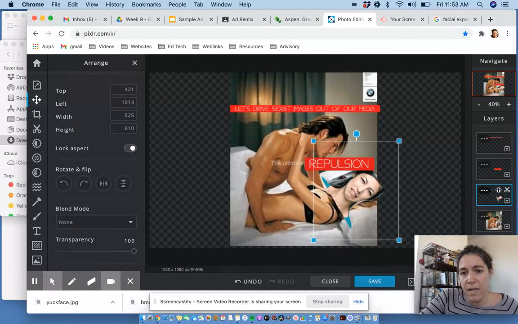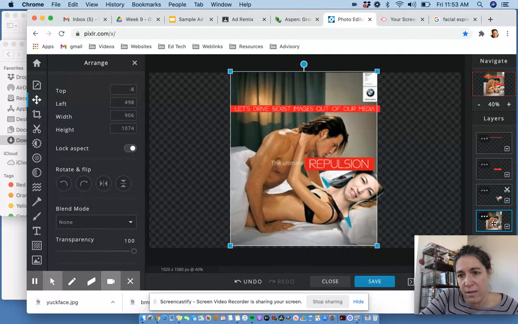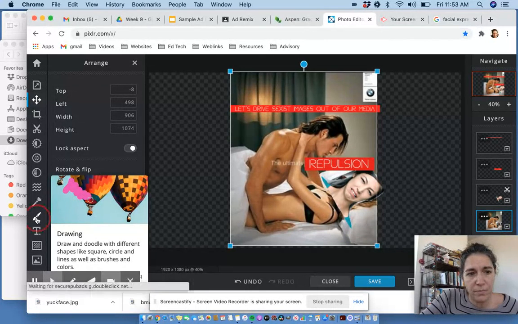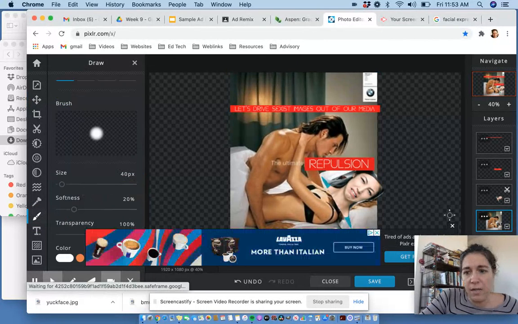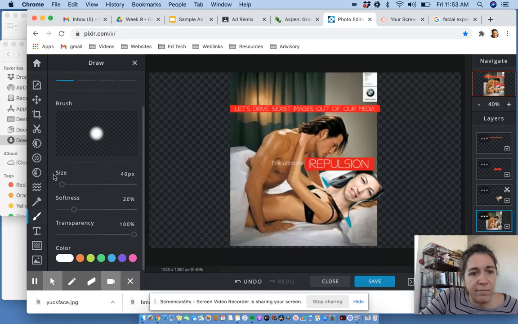All right. And now I want to give her clothes. So I need to give her clothes by selecting the layer that is the original image. So you're going to click on your bottom layer, and I'm going to match her clothes to this blue shirt. So the way that I do that is I go to my paint tool, and I'm going to come down to color.